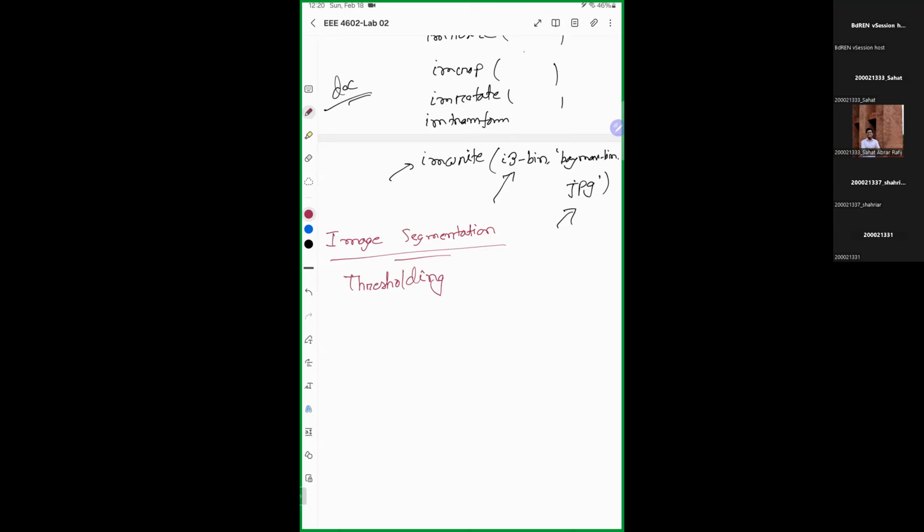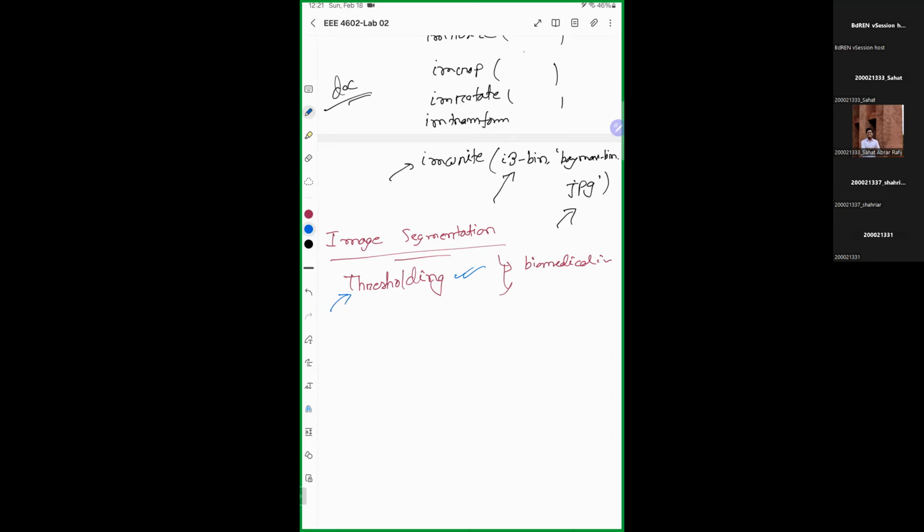This includes biomedical imaging, in one of the applications we'll see a little bit later. So image segmentation has lots of applications in different domains, and there are different ways to do it. One of the simple ways is to perform thresholding. So we'll try to see now how to perform thresholding.